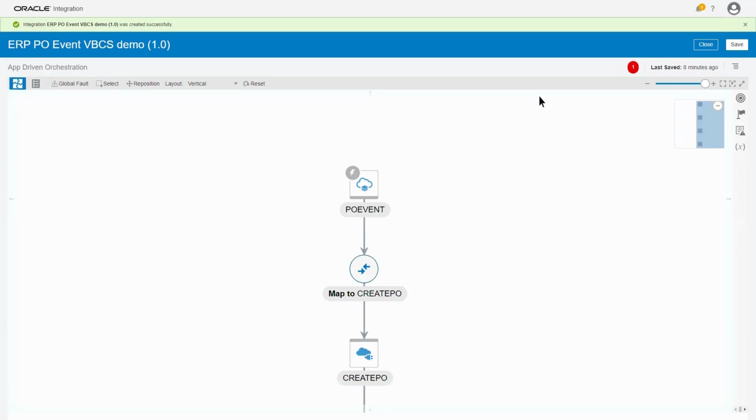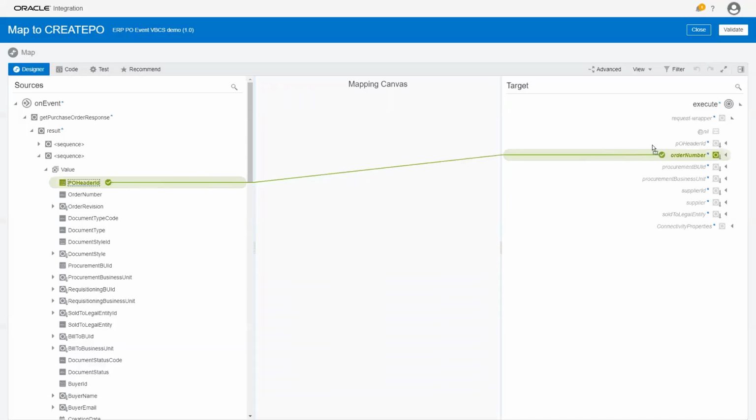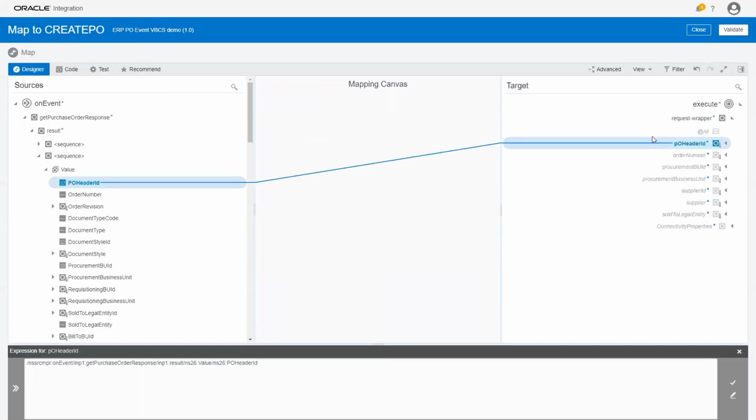Now that we've described the interactions with the source and target systems and the data formats, we need to map the data between the systems. To do that, we use the mapper to associate fields from the incoming message with fields in the outgoing. To finalize the integration, we define business identifiers on payload fields. These identifiers let us track messages in the monitoring pages at runtime.